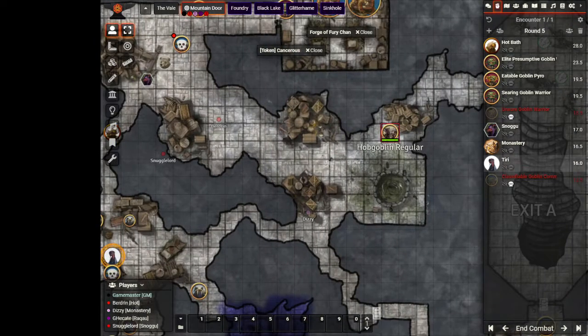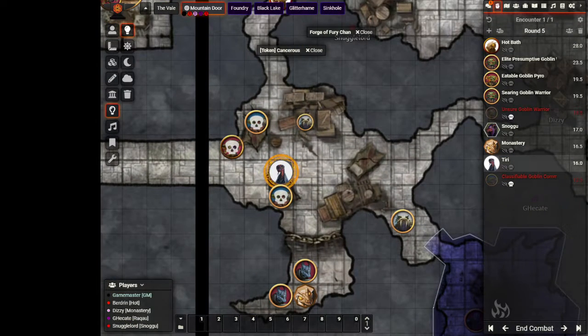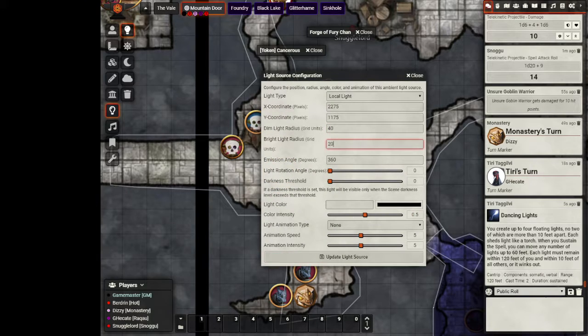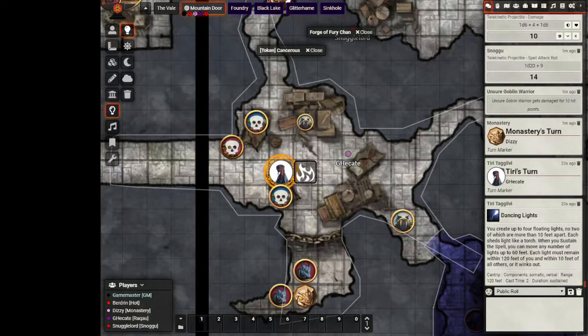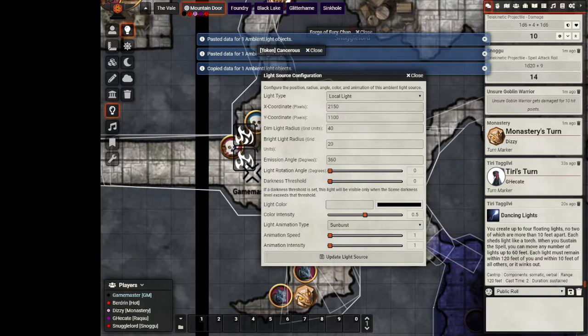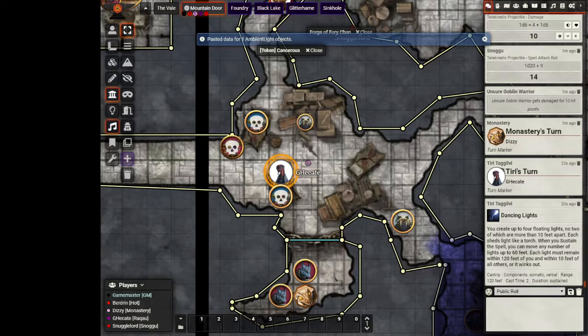Yeah. Okay. I'm gonna cast dancing lights then. I think I can just make some light sources and you can have control over them. How big are these light sources? Dancing lights, it's 10 feet apart. How much light? They're basically torches. That's 20, that's 40-20. I'm gonna give him a cool little effect because that's neat. Now I just copy this light source and make 4 of them. I don't think I can just give you control over them, but I'll move them around to optimal positions.